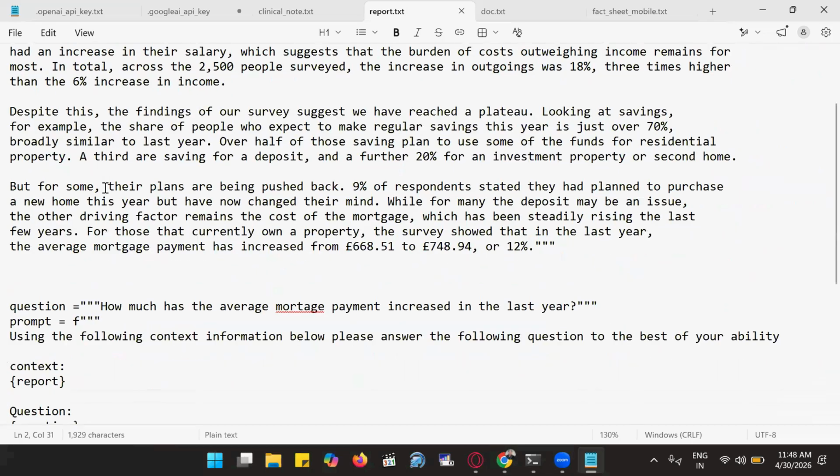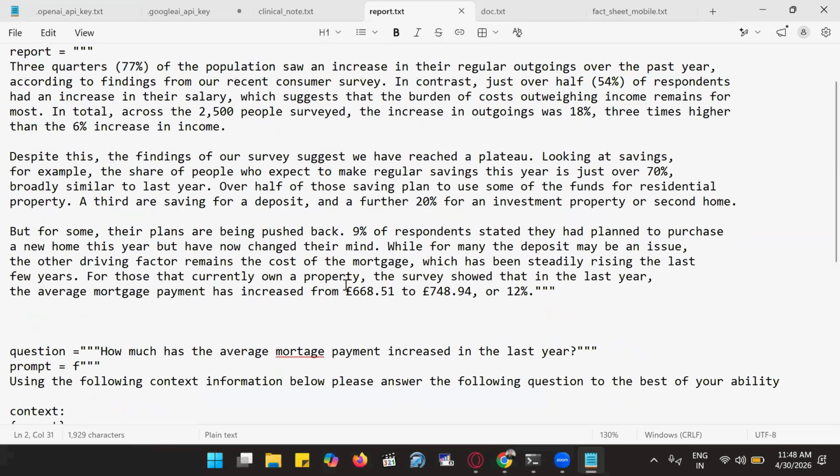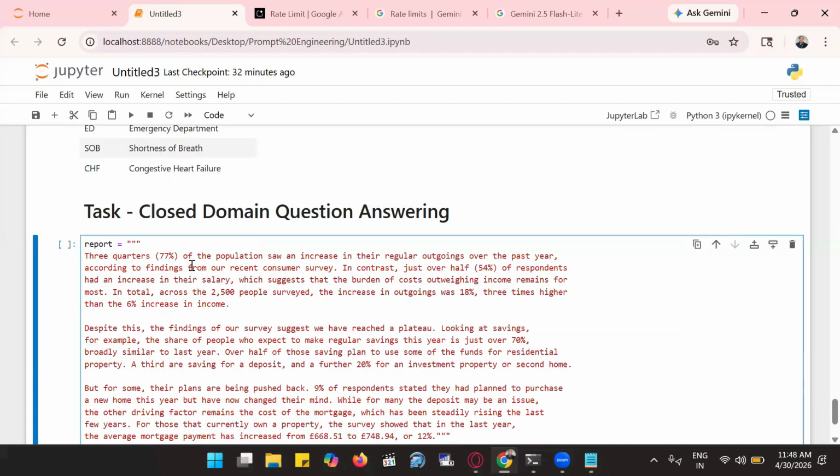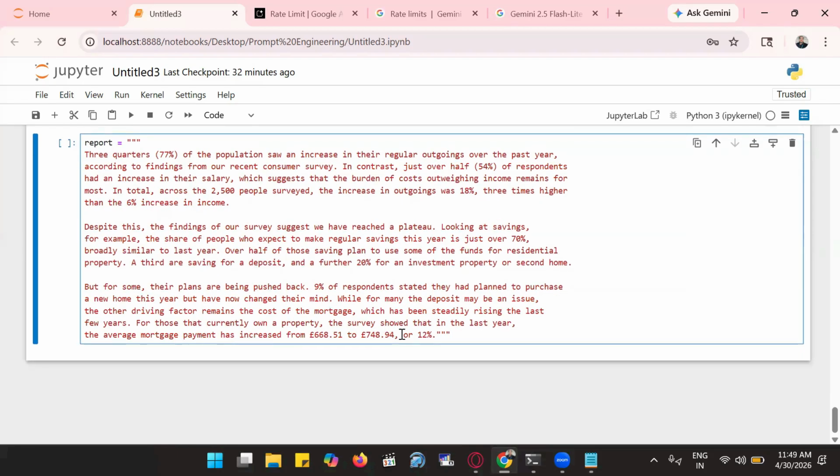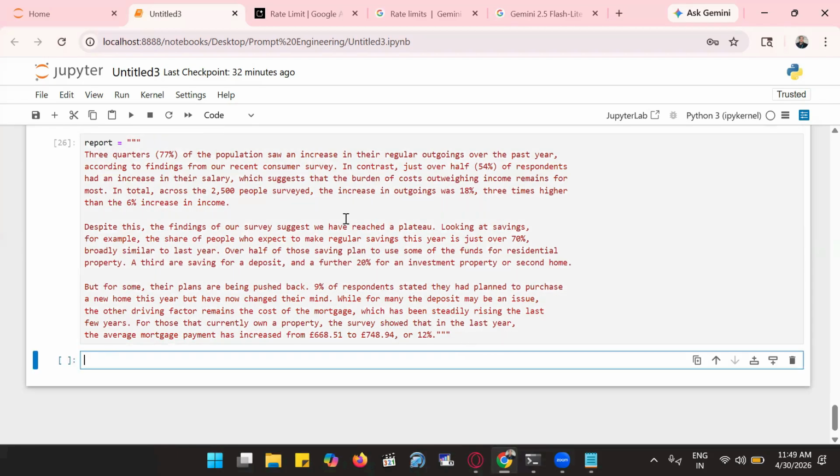Three quarters, 77 percent of the population, saw an increase in their regular outgoings over the past year, according to findings from our recent consumer survey, right? In contrast, just over half, 54 percent, of respondents had an increase in their salary. The company is providing this information. The report is written within double quotation marks.